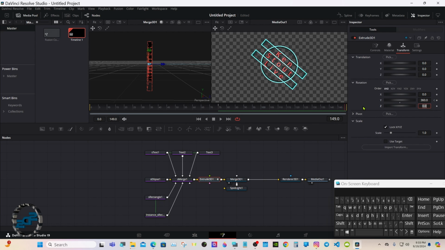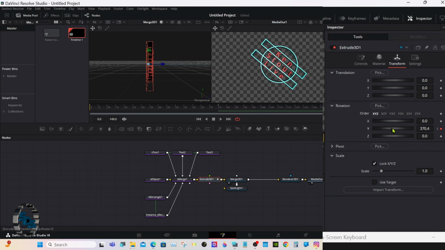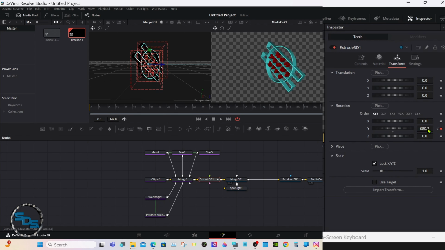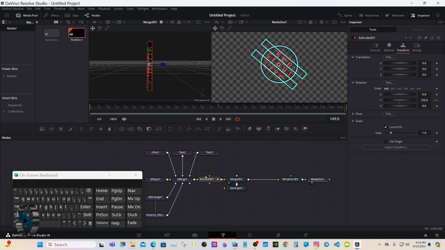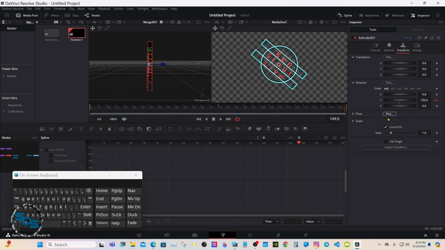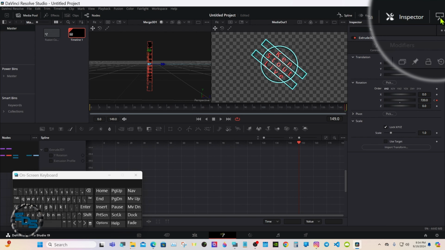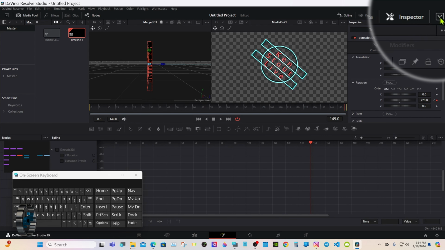Take the playhead all the way to the end. And rotate the Y to 720. Make sure your extrude node is still selected. Open your spline. If this is in the way of your window, go up here to this little button that says shrink.